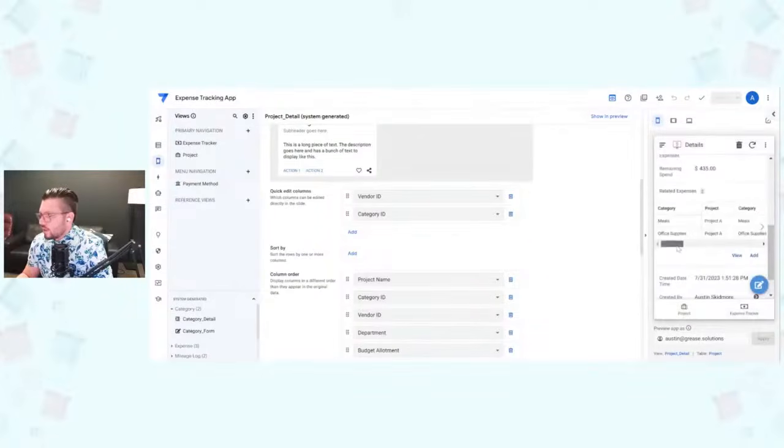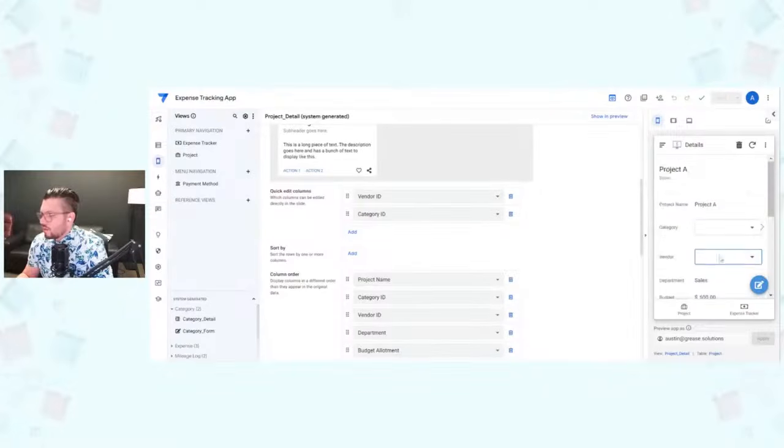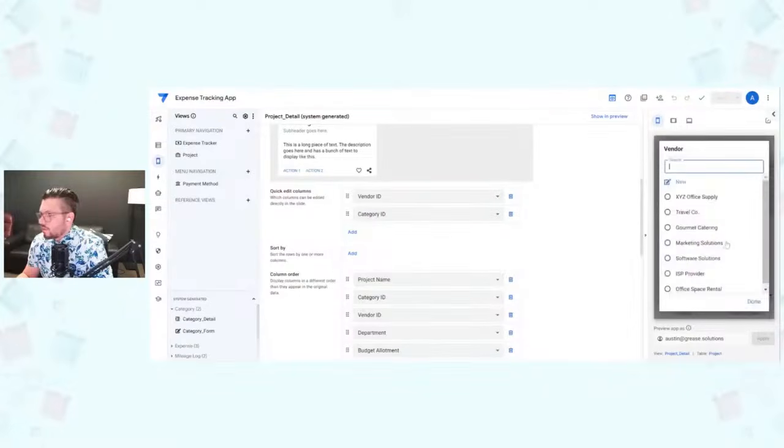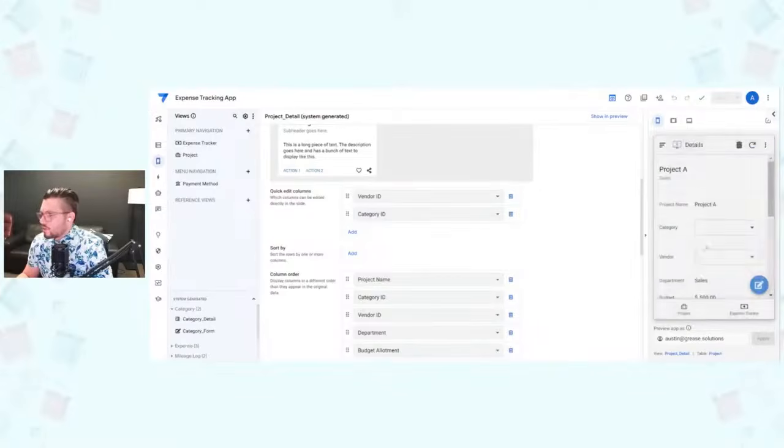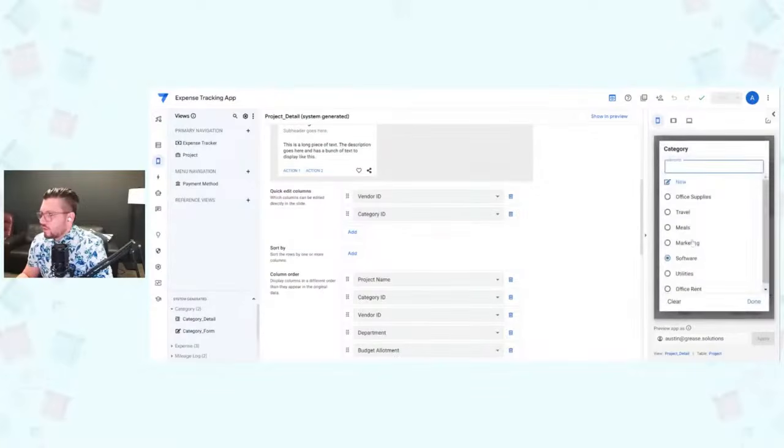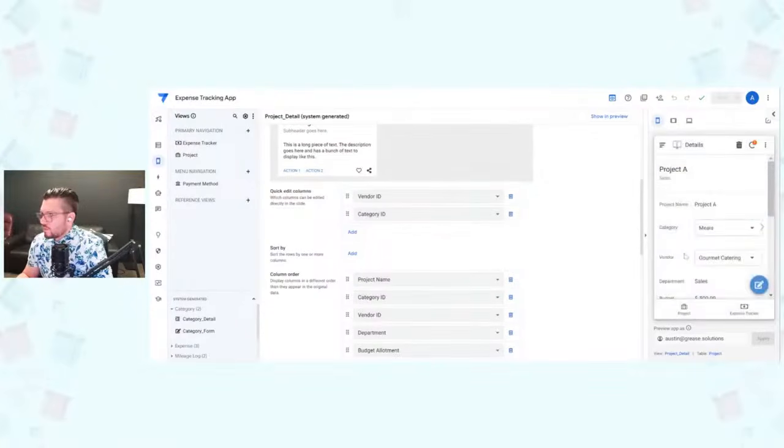So it looks like we have office supplies. Oh, and then the client lunch meeting. Okay, so for that one, we'll have gourmet catering there, and the category is going to be meals.